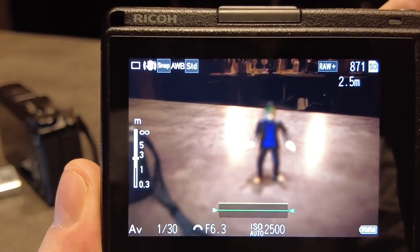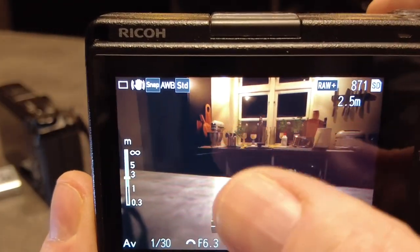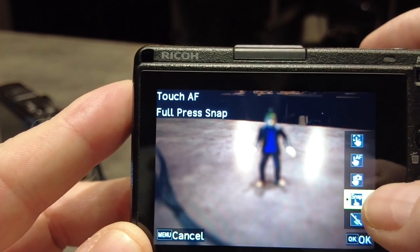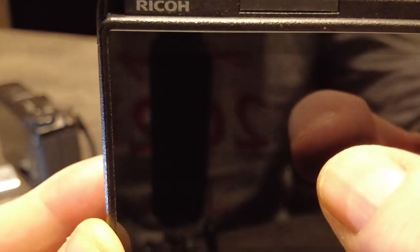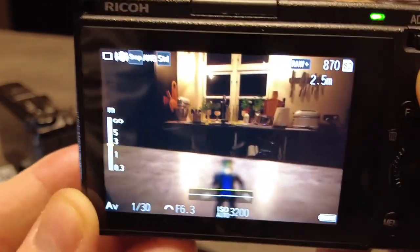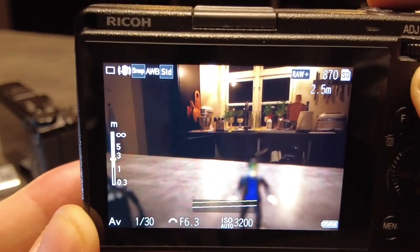So if you want a really deep depth of field when you're out street shooting, or whatever it is you're doing where you want snap focus, you just want to be able to point and shoot, touch the screen to shoot, or bang that shutter down. And by the way, I tend to select this one, snap, full press snap, and then that means that just with a feather-like touch of the screen, it will take a shot in snap focus. That's because I don't want it to introduce any camera shake when I press the shutter button all the way down quickly, and it avoids the half press autofocus.